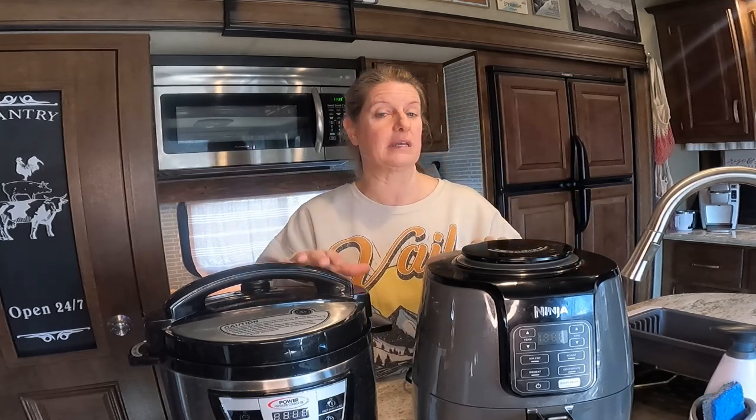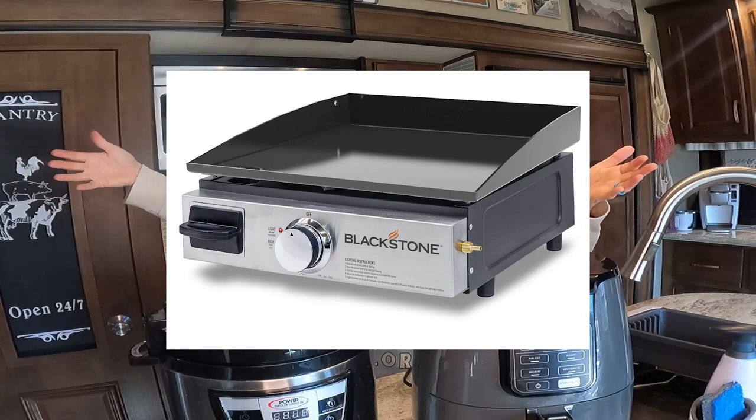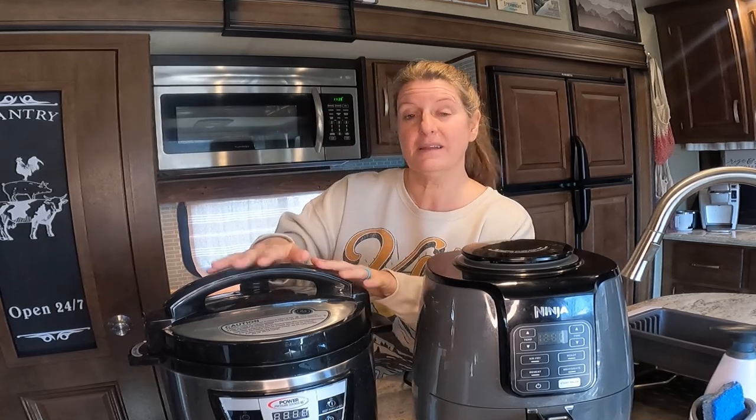Now, some items — and this is kind of like a bonus tip. A lot of people love to cook outside their RV and don't use their inside at all. You can get a grill, you can get a flat stone — I'll put a picture up here — so if you like cooking outside you could definitely do that. I just wanted to tell you what my favorites were: my number one is going to be my air fryer, my number two is going to be a crock pot, and my number three is going to be a pressure cooker.